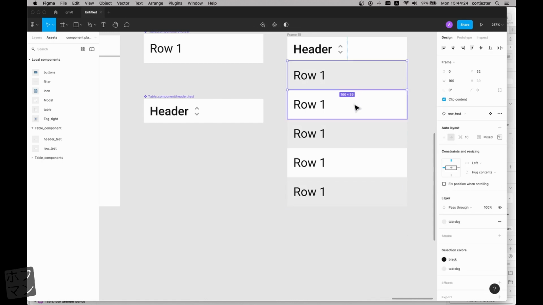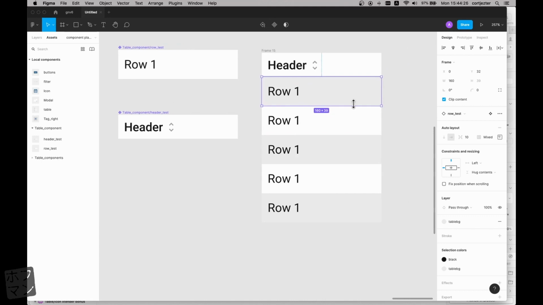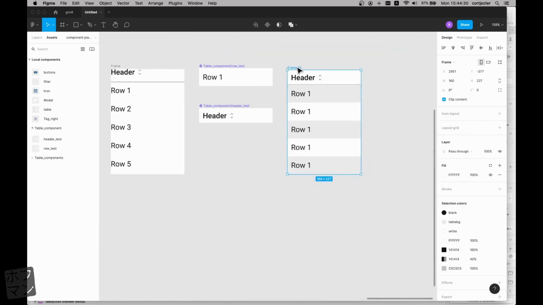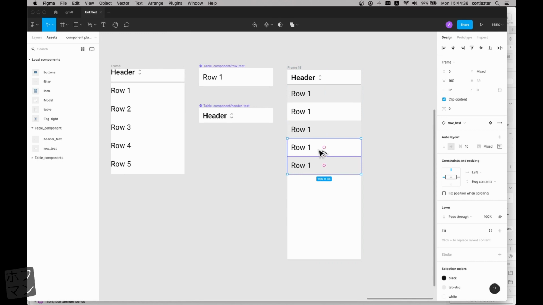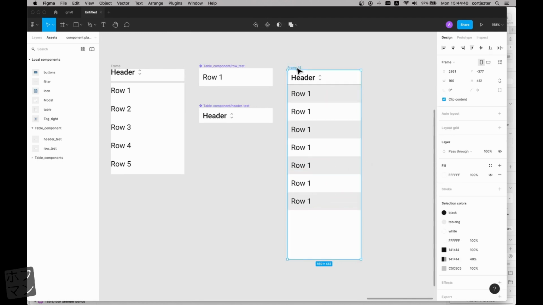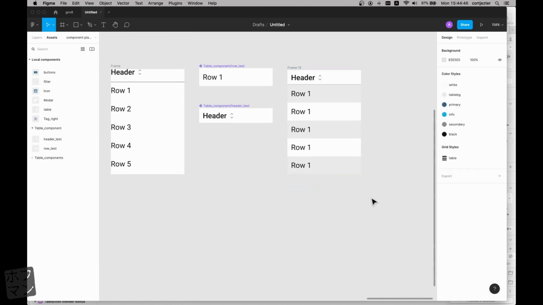Now, one of the things that I would like our designers to be able to do is, let's say we even want to have more than 5 rows. Maybe we want to have 7 or 8. So I'll just add a couple more in there. So now we'll have 7. But by default, let's just show 5. But we'll have 7, just in case. All right, so that snaps right there.